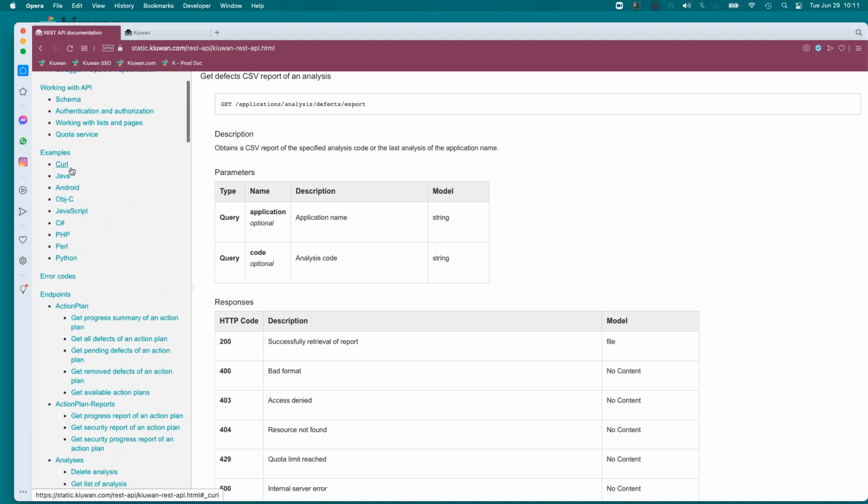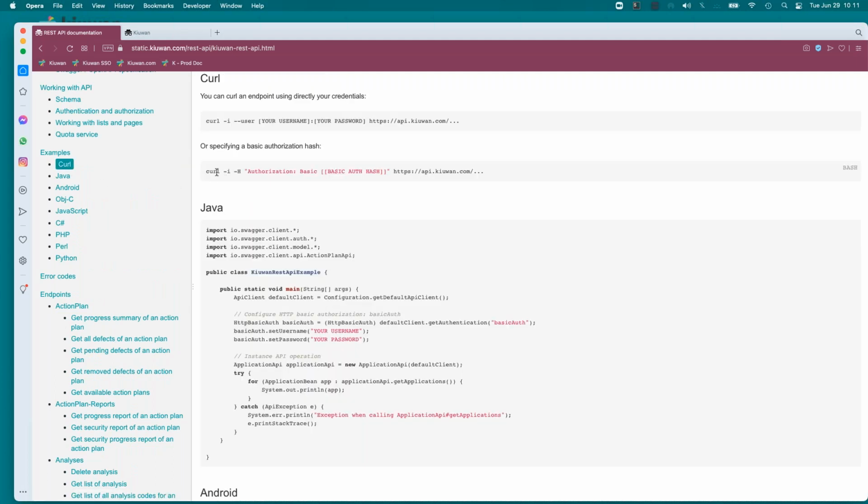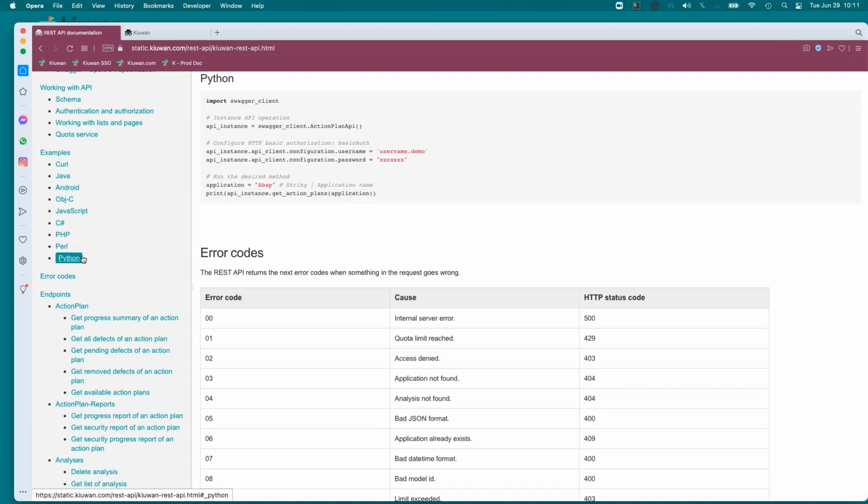We give some amount of examples on how to use the API in various languages. So as you might expect, it's very straightforward. In the case of a curl, we end up just passing authentication tokens to a URL as a header. And then from there, you get your return object. In my case today, we'll be doing something similar to this, where instead of importing the Swagger client, I'll just be building the header explicitly and then packaging the URL with the native request import and passing data that way.